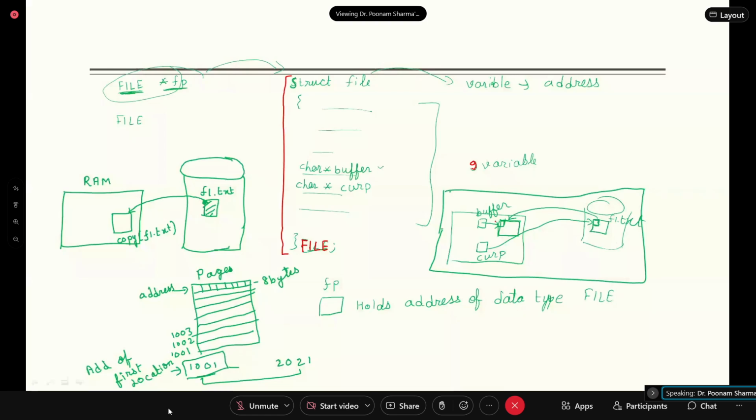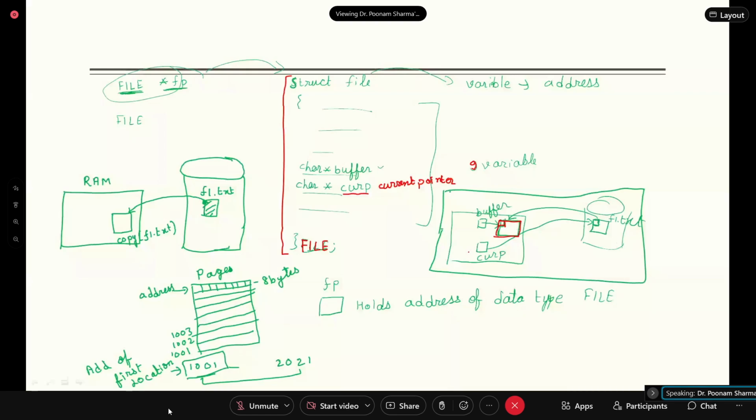A copy of this file. And in this case, CURP is the current pointer, which gives us the address of the first location. So it is giving us the address of the first location. And if you have the address of the first location, then definitely you can work with it, right?